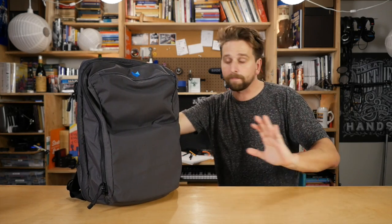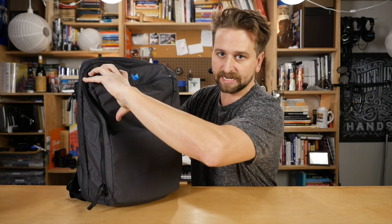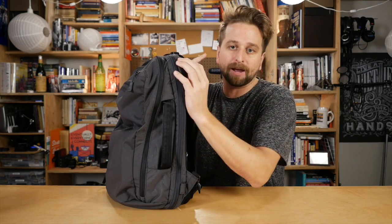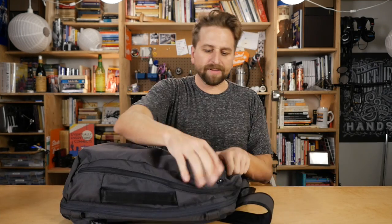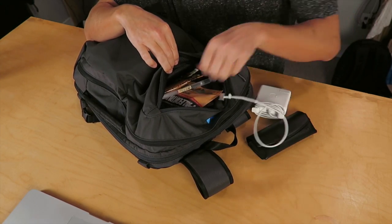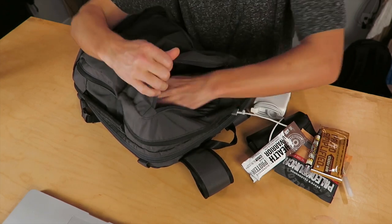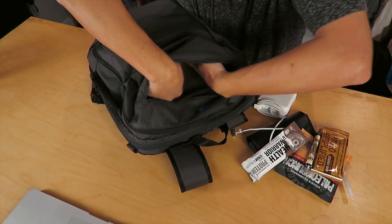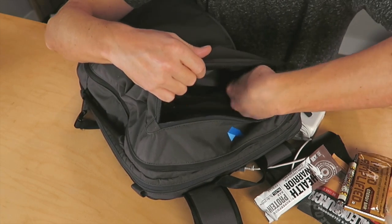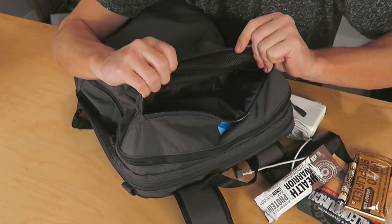Let's get into the pockets. You have a small pocket up front — just for knick-knacky stuff like glasses, power charger, bars, pens. There's also a mesh pocket on the inside, zippered, for things you might need but don't get into all the time. Then you've got the larger pocket — the gaping main compartment — where you can fit all your things, including large wool sweaters. And up against your back, you have the laptop panel.